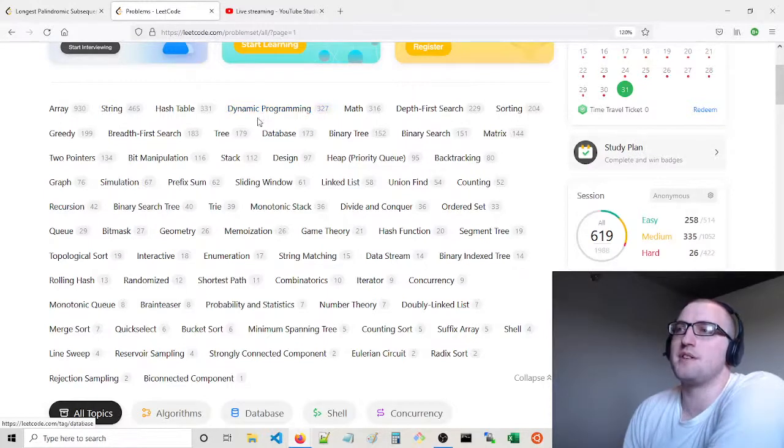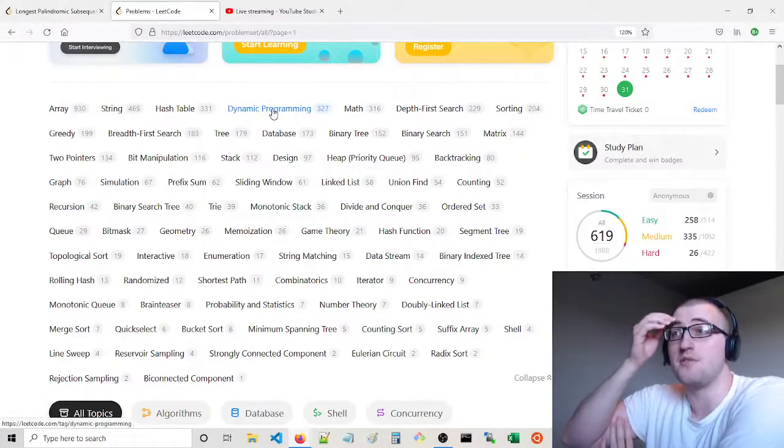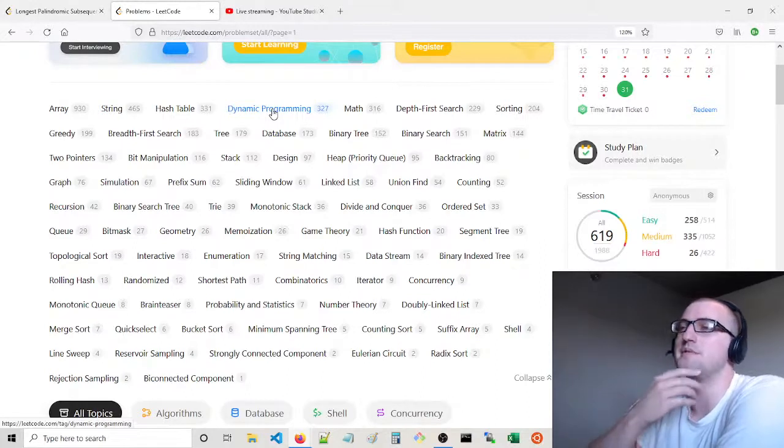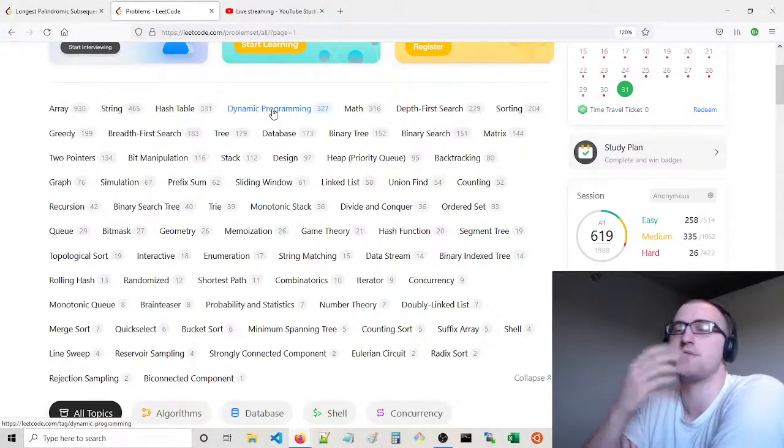So that's the key difference between dynamic programming problems and depth first search, backtracking, recursion problems: in dynamic programming, you are revisiting certain nodes so many times that it's better to just save the answer and immediately return it rather than calculate the same one over and over. So you eliminate a lot of redundant work.